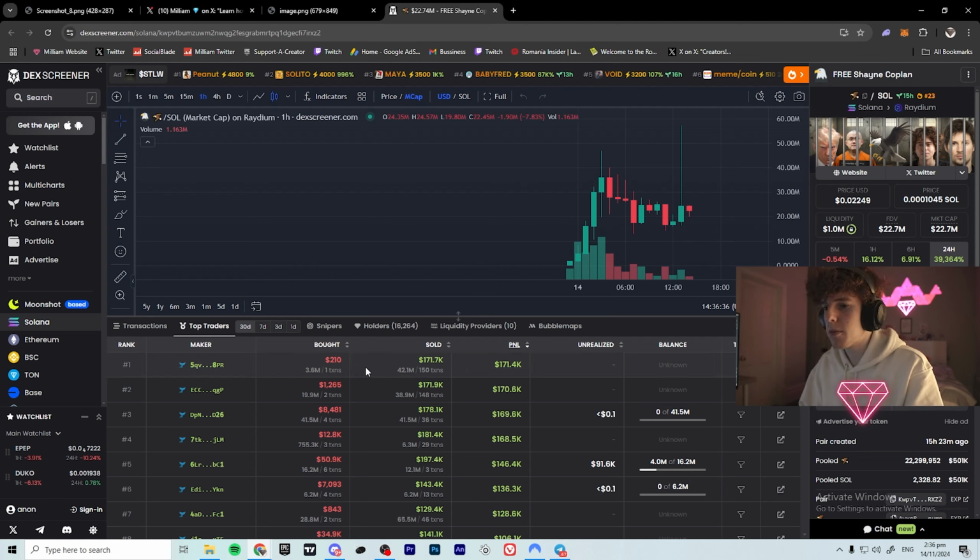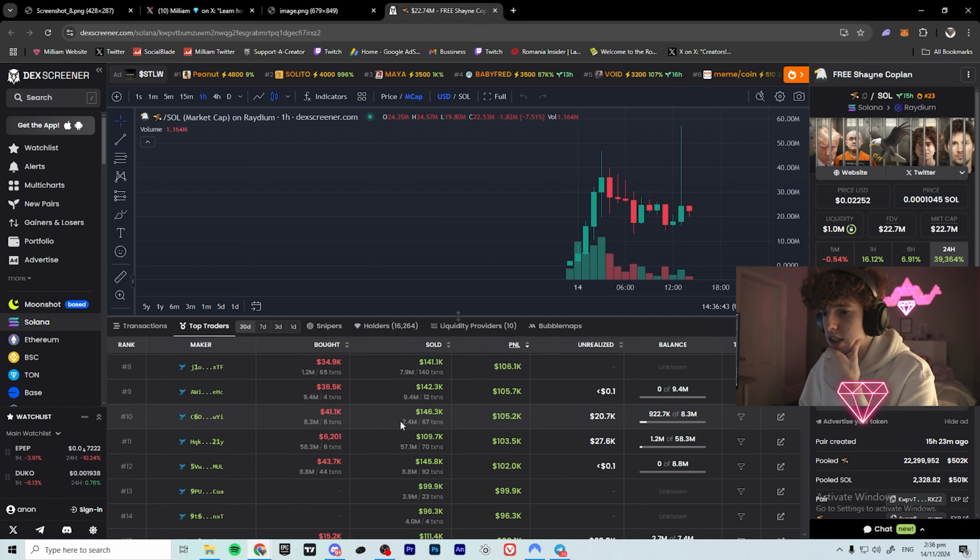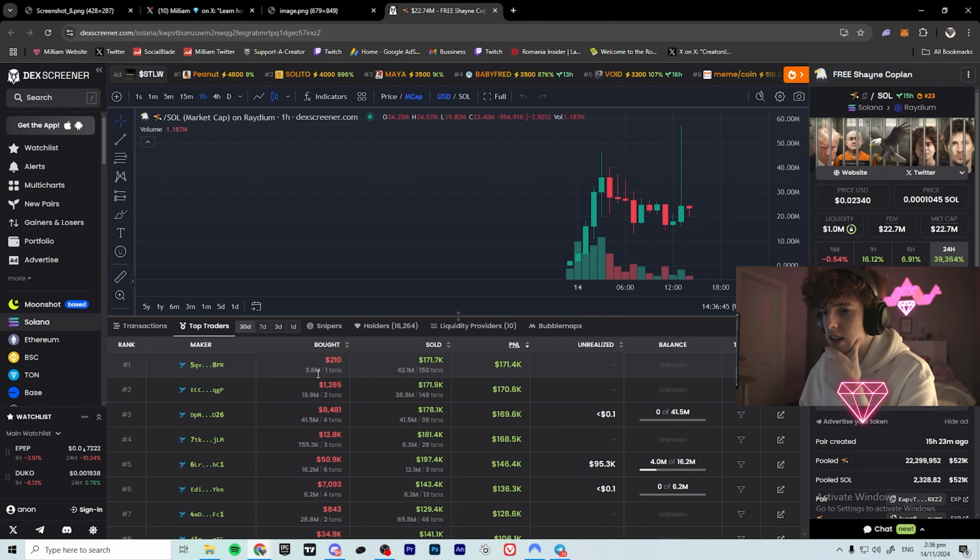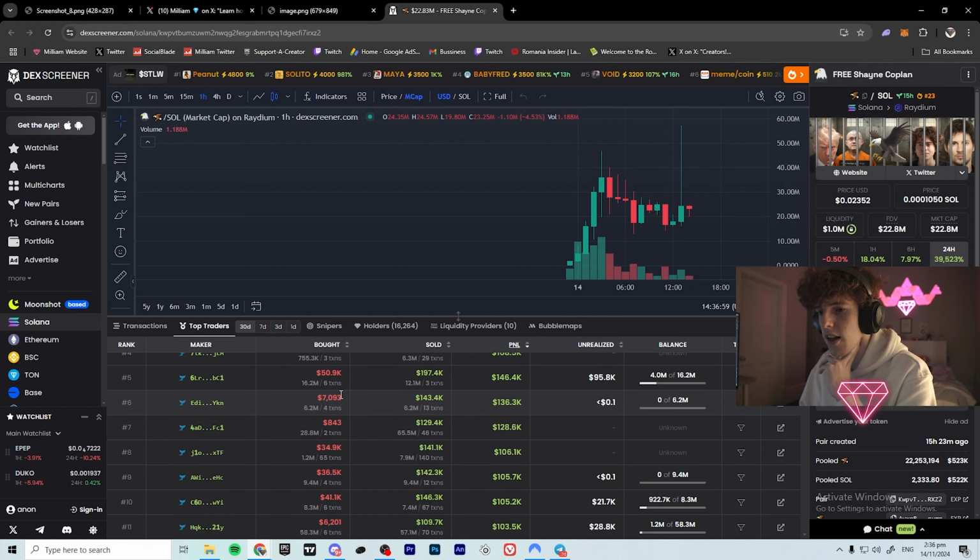And you can see people in here that have bought like $200 and have sold 170,000. Let's just go through this. One thing to look at is that the amount they're buying is the same as they sold. You can see this person has only bought 3.6 mil, but they sold 42 mil tokens. So this could be someone who's sent tokens. So make sure you're looking at stuff that matches up, like this one, 41.5 mil, 41.5 mil.